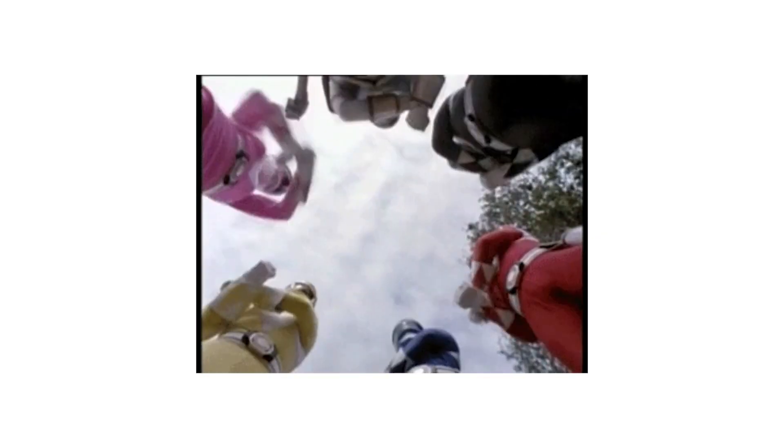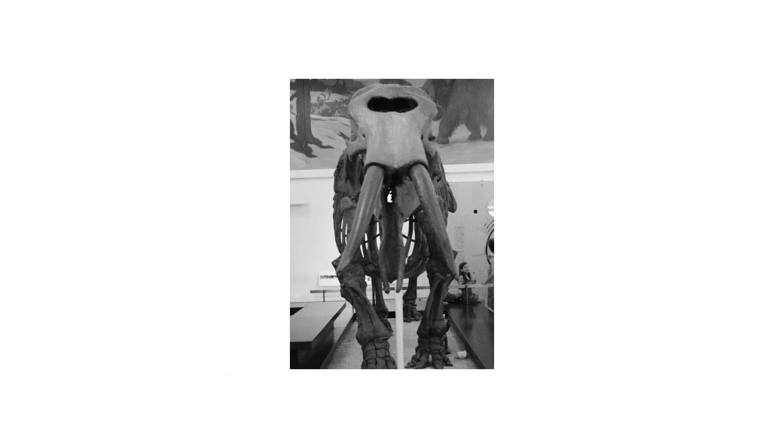With regards to your social life outside of the curricular and extracurricular stuff, the Union is a great place to spend time with friends, and if you fancy going further afield there is a ton of stuff to do here in London. Whether you like partying, going to meetups, exploring or wandering around museums, there's loads of stuff constantly going on in London, and contrary to popular belief a hell of a lot of it isn't too expensive. So as long as you're sensible with your money you'll be able to do everything you want to do here in London pretty comfortably.